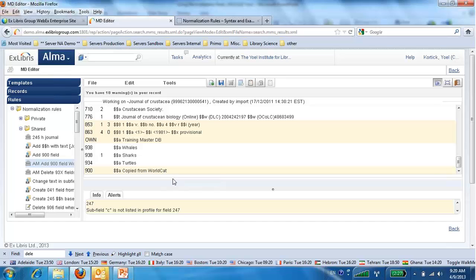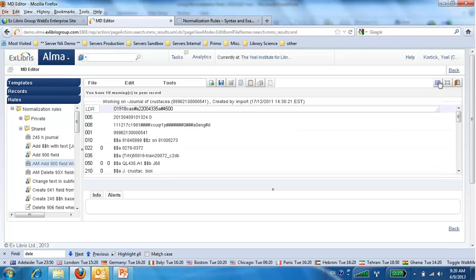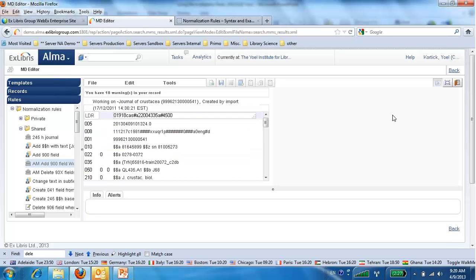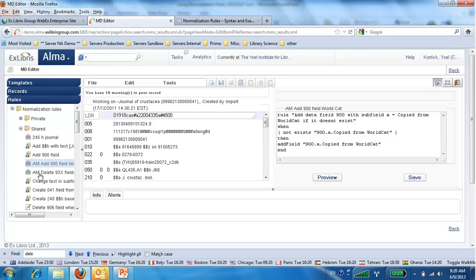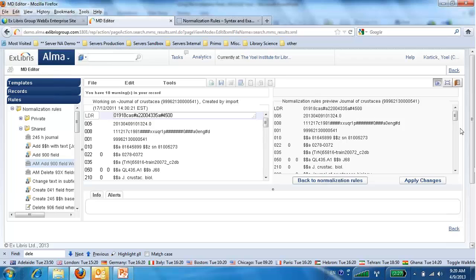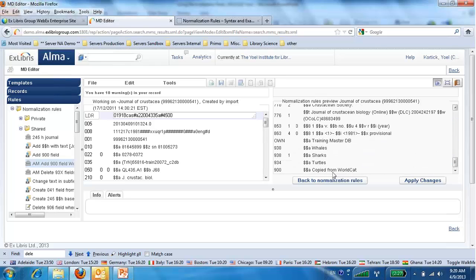So let's give it a try. Back to split editor mode, focus on the right pane, edit, and let's run it again, preview. Let's hope we only have one 900 field. Wonderful. And it added it only once.